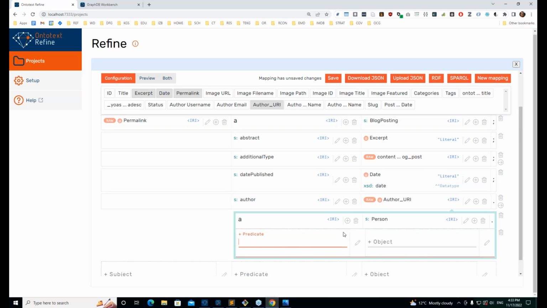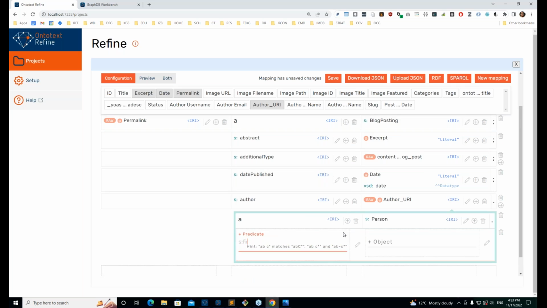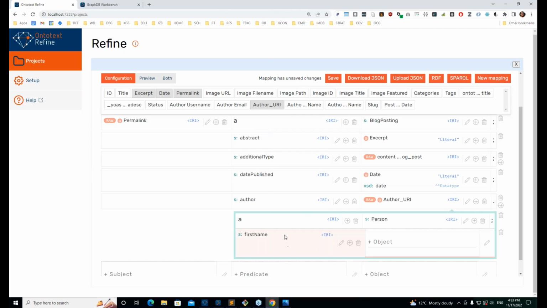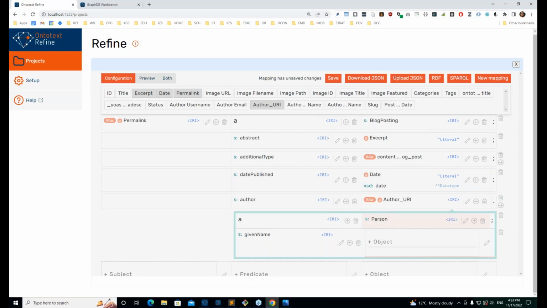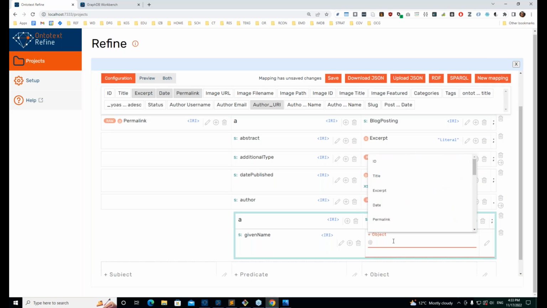What else do we need? Schema first name, I think. A given name. Schema given name, and I can refer to my column, which was author first name.